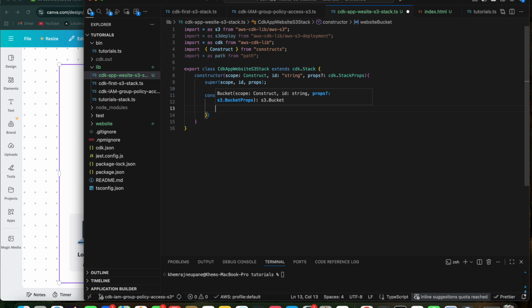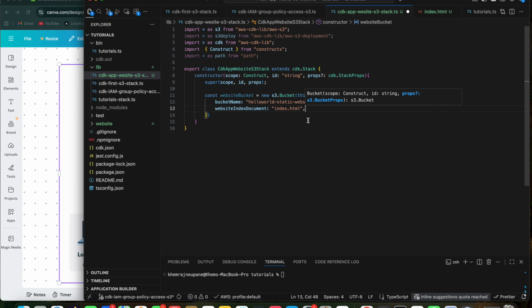And let's provide the index.html file, which is the website index document that will be hosted. So we specify index.html as the entry point for our website. Index.html is the actual file which can live in a folder, for example, website slash index.html.